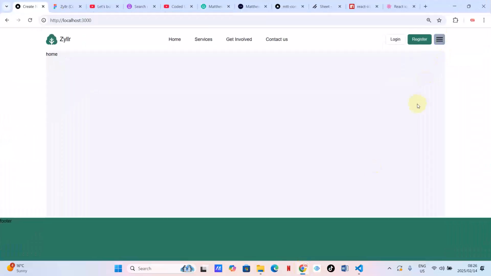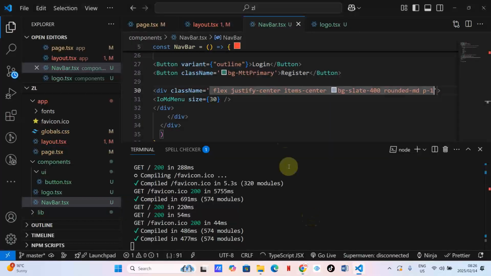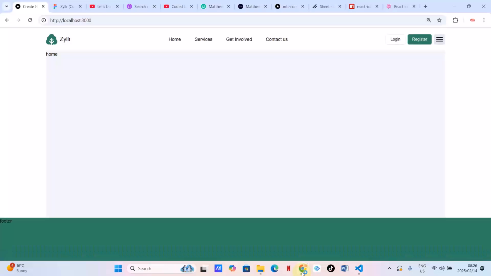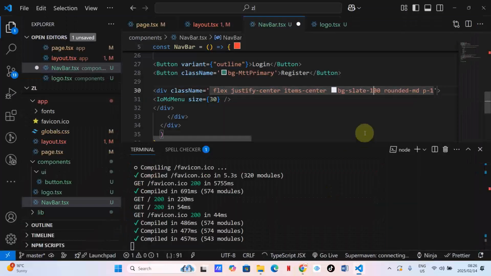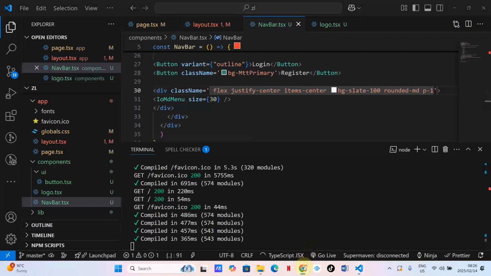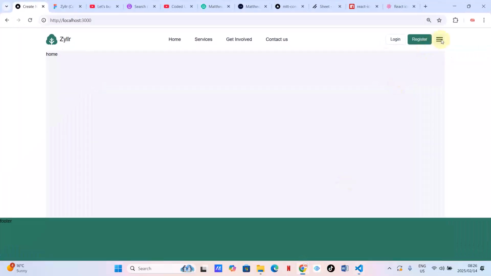I think it's working. I'm happy with it. Okay, but the background is too dark. Okay, maybe if it's 100. Okay, I'm happy with this.